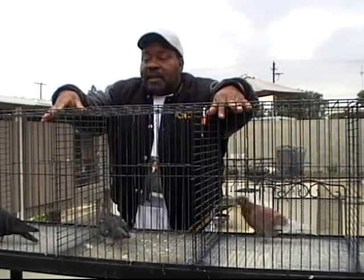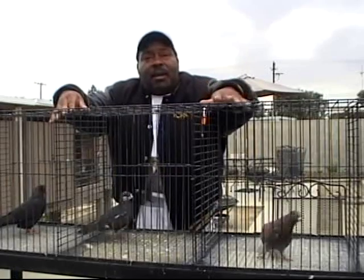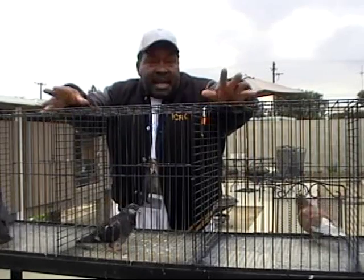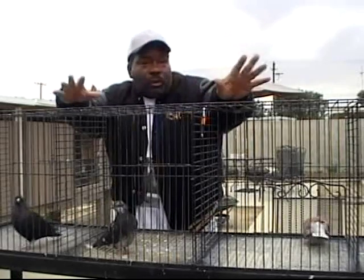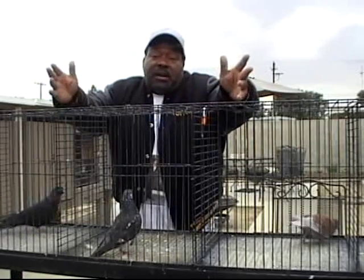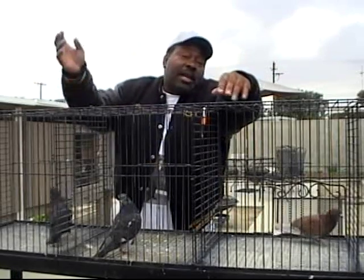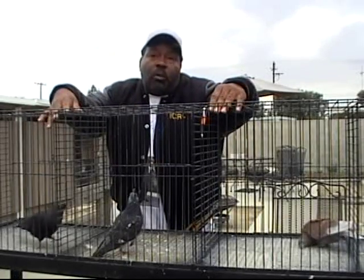We don't usually go to anything else until after the birds have started kitting and turning over a little bit, a little action. Then we may put a little weed on them for maybe 6 to 7 days to see how that affects their flying and kitting. I found out that you've got to switch it up a little bit on them. Throw them off. Don't keep them on one thing too long. Try other grains on them just to see what effect it has, because some grains have different effects on different families of birds. I knew guys that used to feed birds Milo from the time they weaned them and never had a sick bird. We tried to do that, we'll lose half of them. So I think it's your family of birds as well, and what works best for your family of birds.